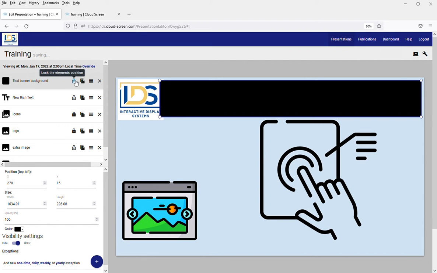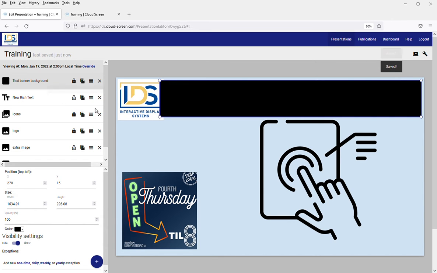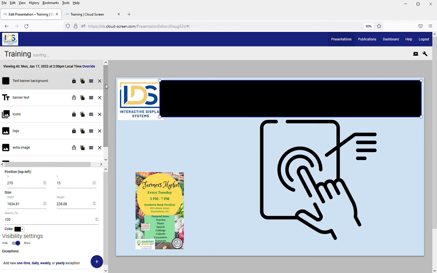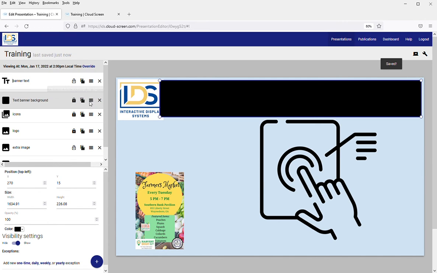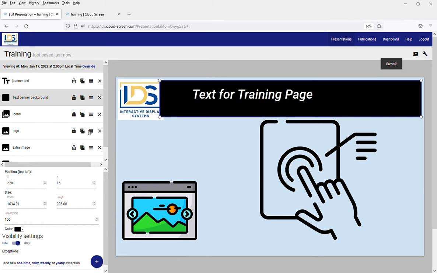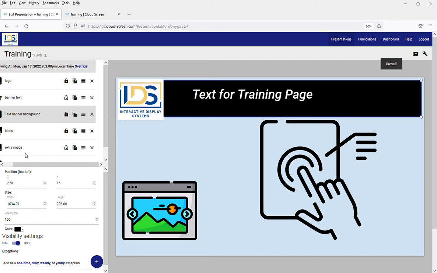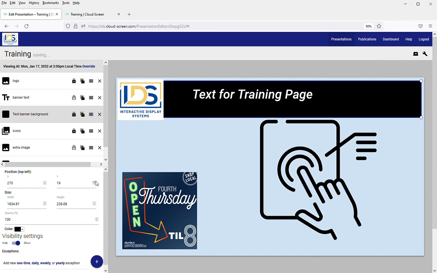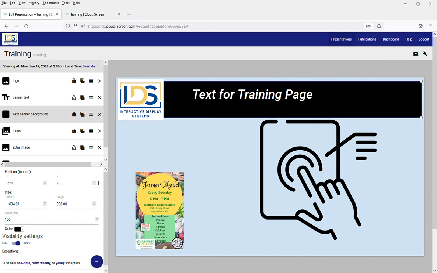We'll go ahead and lock it down, and I'm going to put it behind, well, let's see, that's the banner text. Forgot to change that last time. It's a great thing about it. If you want to change stuff over and over, you can. So I'm going to scoot this back here, and I will put the logo on top. So now the logo is above our text and background that I'm going to scoot down just a little bit. That looks like a good spot for it.